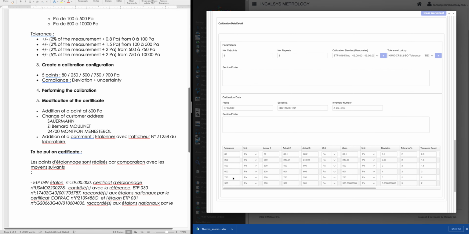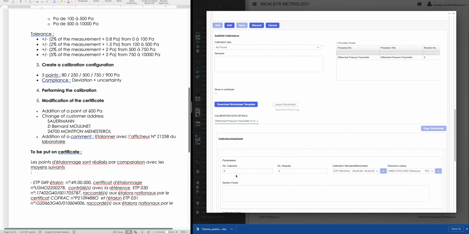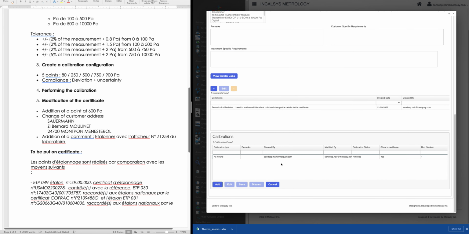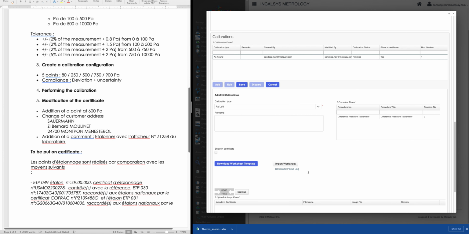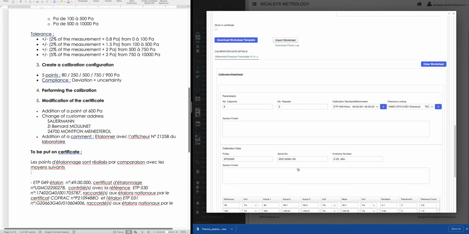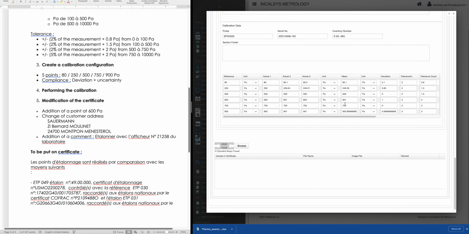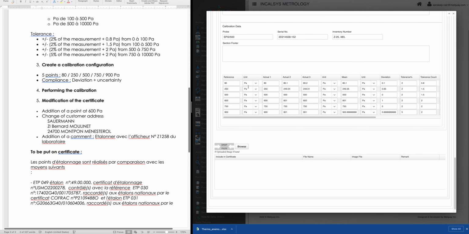Yeah, my 600 is added. Let's add my as left again. So my as left is also populated here with my as found.